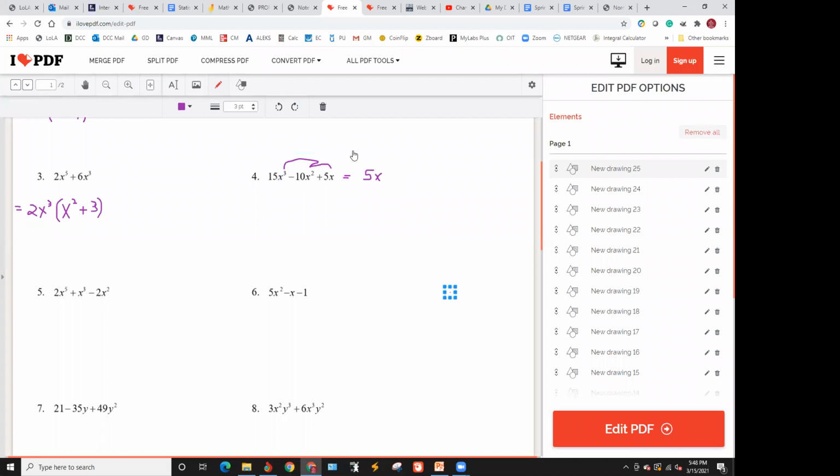All right, so 5x, and we need 5x into 15 goes 3 times. X into x cubed goes x squared times. Negative 10, so we're going to have a negative sign. 5 goes into 10 twice. X into x squared goes x. And then plus 1, because 5x times 1 is just 5x. Questions?